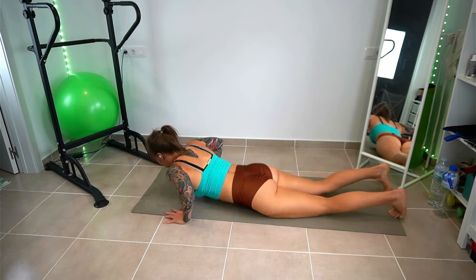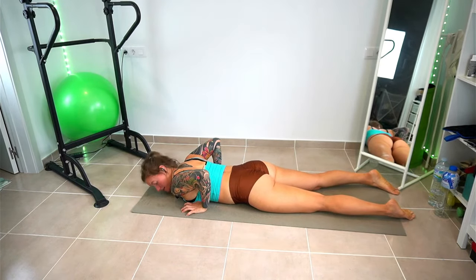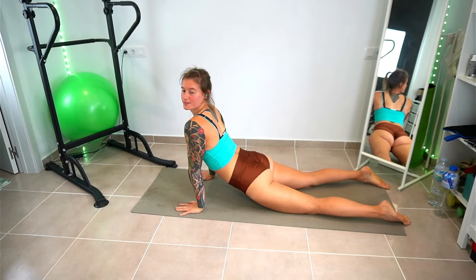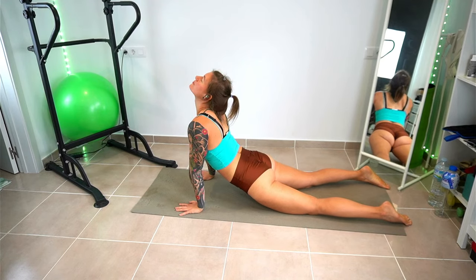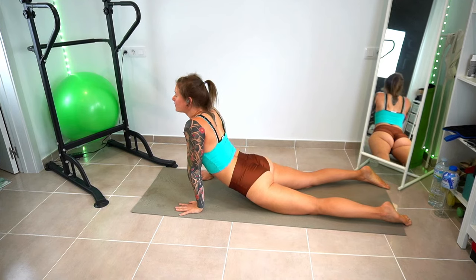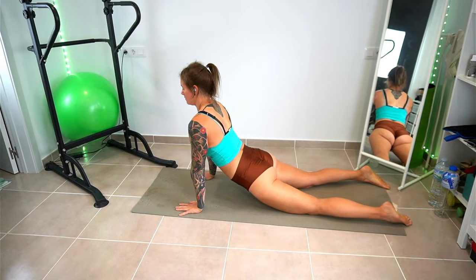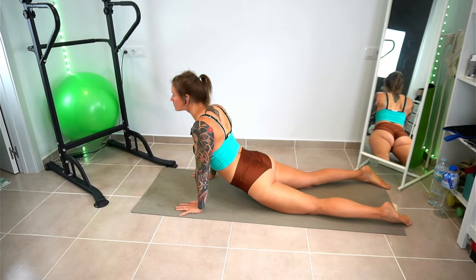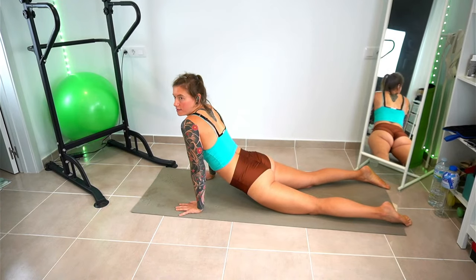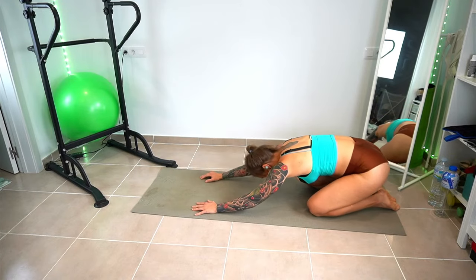Back on tour. Bellies here. Hands underneath the shoulders, more or less. Up into the cobra. Looking up, looking good. Rotate the shoulders if you can. But don't rotate the head, right? It's the shoulders. And then the other way around. And then child's pose. One last time.